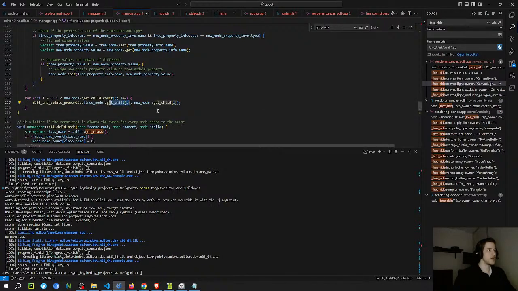Because here I'm getting based on the child. So I need to make sure that the order of both of them is the same, even if there's the same tree. But I think probably what I should do is, instead of using this one, I get from the other. So I get the node that I pass here from the tree using this other one.